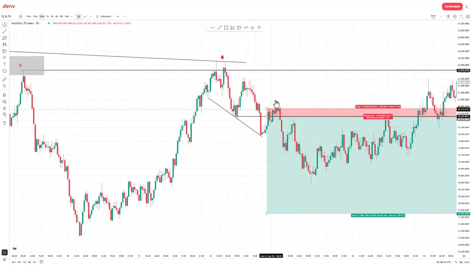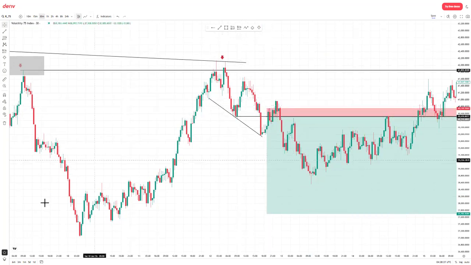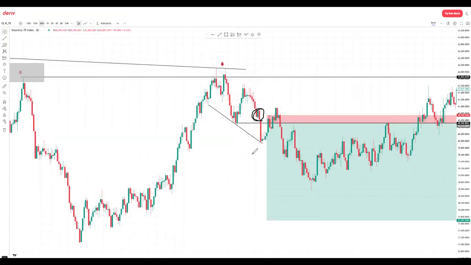Now, if the market creates something like this on your left-hand side, it's what you need to pay attention to. There's a continuation pattern that needs to be tested here. There's a trend line that was broken here. What does that mean? The higher the chance that the market will continue to the downside, but the market gave you a structure that shows that it is going to the upside. Do you now see why it is important for you to go the extra mile when you analyze? This is 30 minutes. You know how the market's going to react here. You know what decision you're supposed to be taking here.